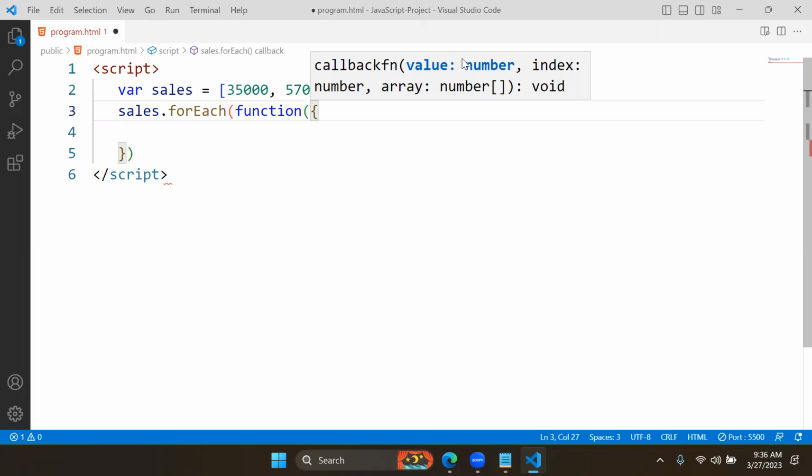That means what is number type value? What is this index number? You will learn this later, because for that you need to learn some more concepts. Then you can understand this forEach, right? Because for this you need to learn about functions, parameters, and parameter types. That I will explain, and after that I will come back to forEach. Because in many interviews they ask what is the purpose of forEach also, right? But for that I will show you how to handle the functions later.